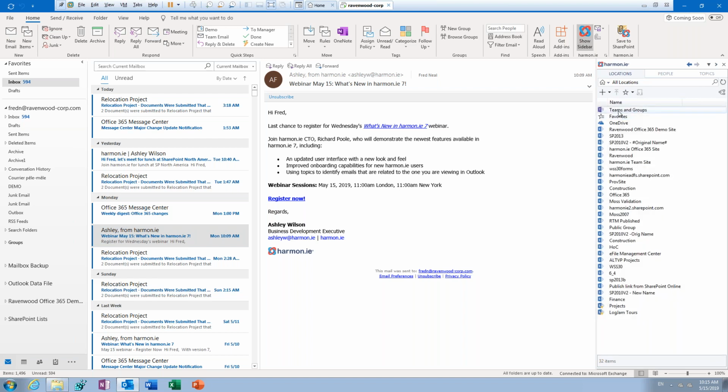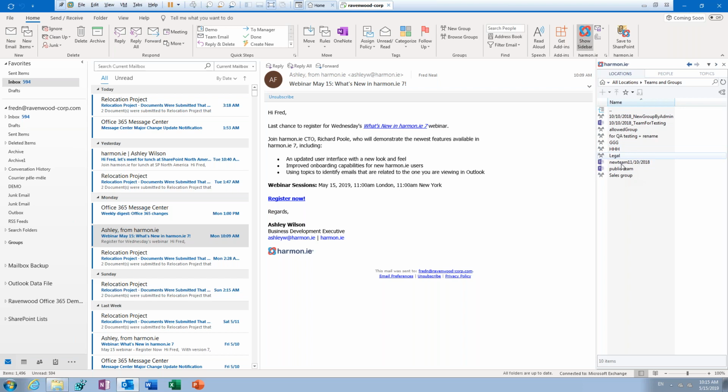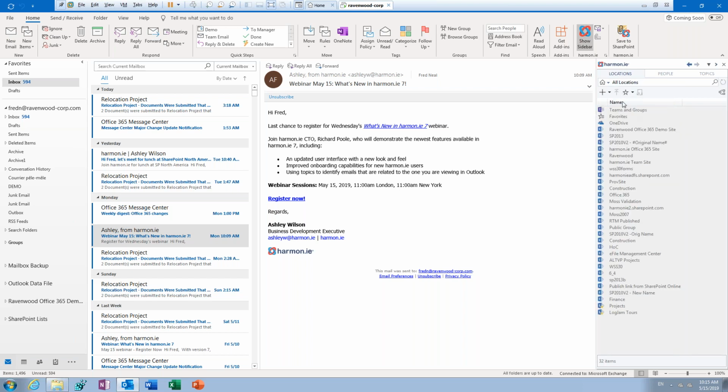Likewise, if I click on Teams and Groups, it will automatically show me any teams or groups that I'm a member of. Also, I can see any, as I say, sites that I'm following down here, and also any sites that have been pushed to me via the user profile service.